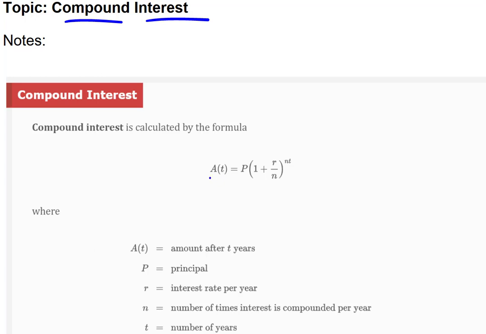We're going to say A of t equals capital P times, now in parentheses, 1 plus r over n. Now that would be like the base of the exponential structure we have going here, all to the power of nt. And so given the way we've defined this as A of t, t is our main variable. Notice when you have your main variable in the exponent, you can utilize an exponential definition for this function.